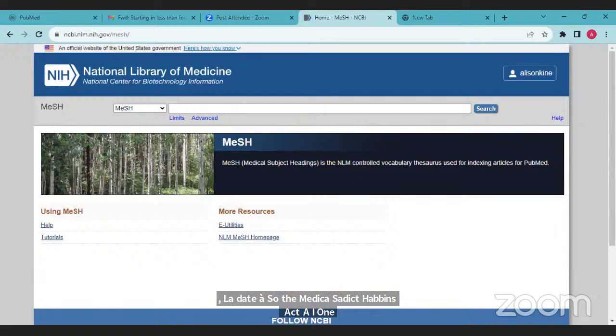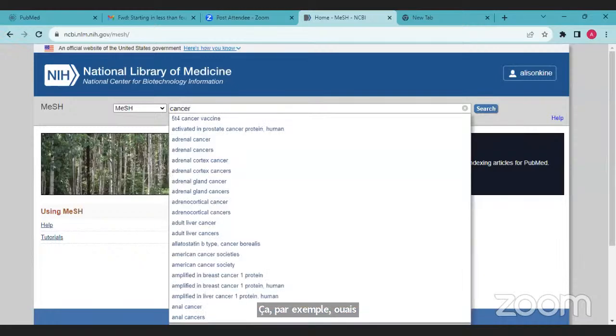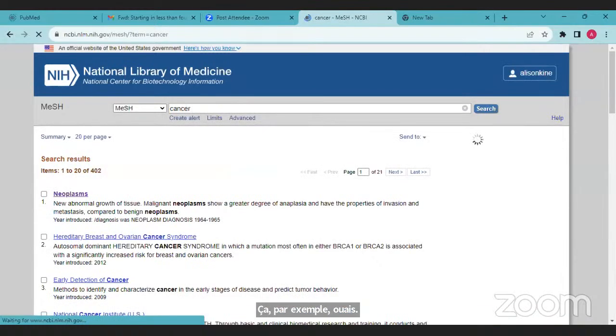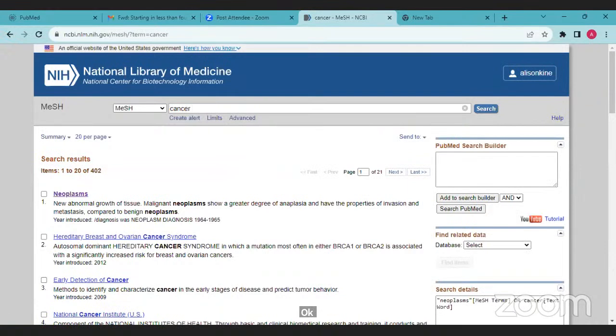So the medical subject headings are, so I want to get a word. Can you give me a word, for example, that we can search for? A medical term. Cancer? Okay, I have searched. Remember, I am now in the MeSH database. I'm actually within PubMed, but in the MeSH database. And the MeSH database does not give me studies. It is going to give me the MeSH terms that I can use to develop my search strategy. Okay, so let's see what it has given us.